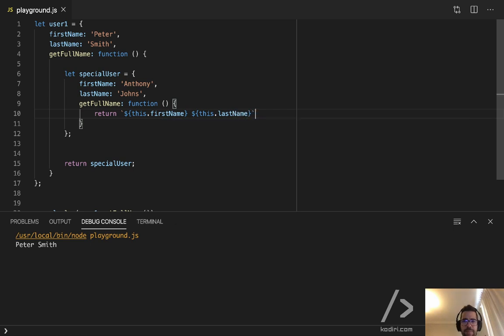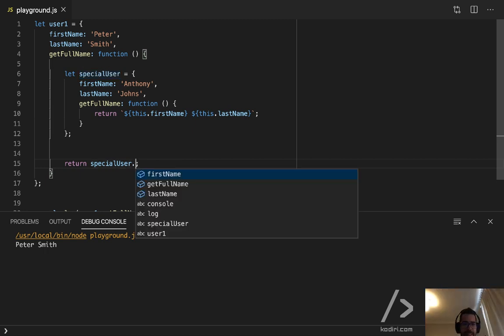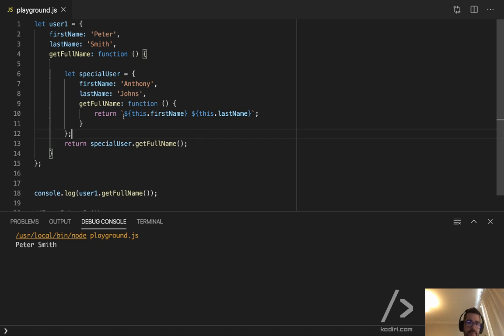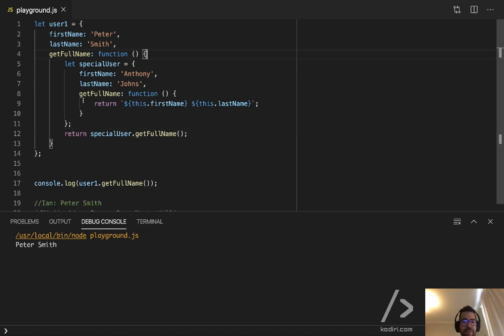So that's pretty much what we got before. You see, now the main difference is when we call get full name on user1, in reality that will return specialUser.getFullName. Yep. You see the difference. So now the get full name function is a bit more complicated. So what will user1.getFullName return?